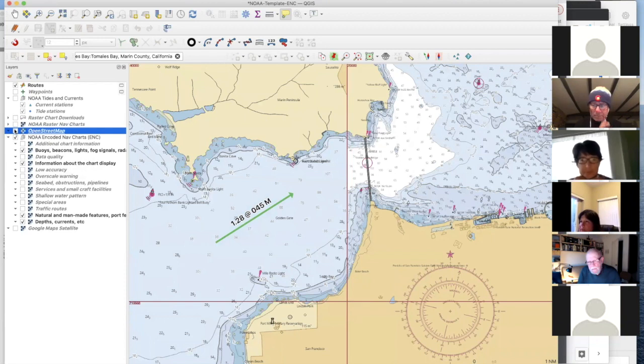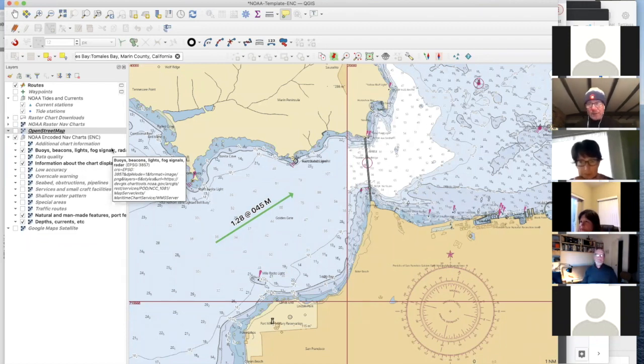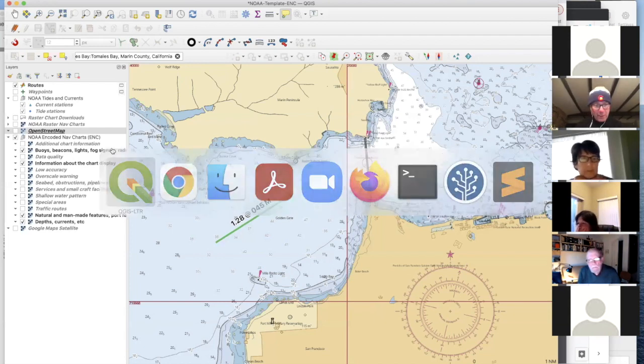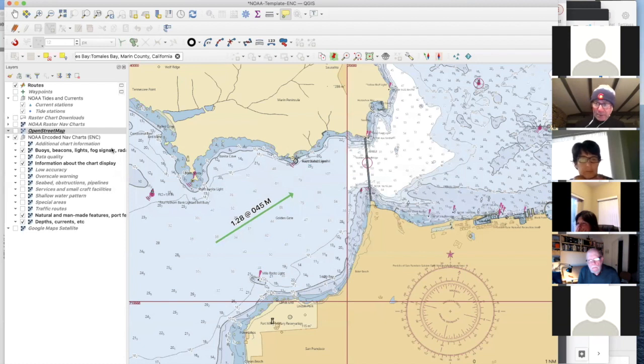Yeah, right. No. A lot more popular in Europe where the charts are not free. They're all going the same way as NOAA, by the way. All these countries are having to figure out how they're going to get rid of paper. And yeah, we're lucky not to have to pay for this stuff. It's really pretty great. To pay for lots of other things that they don't have to pay for in other countries. Don't get me started.